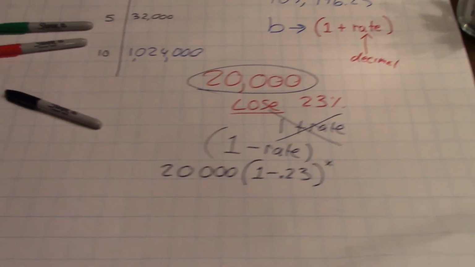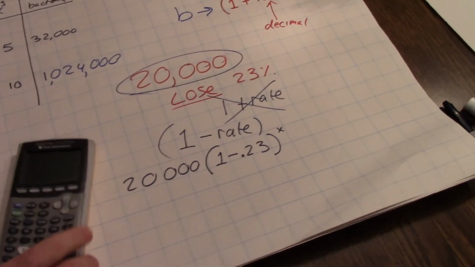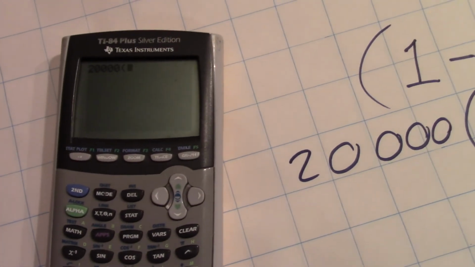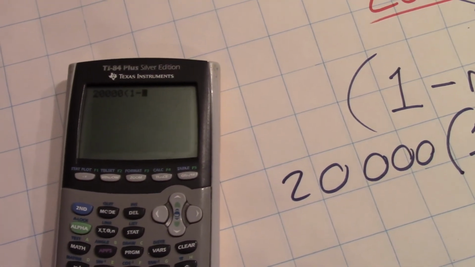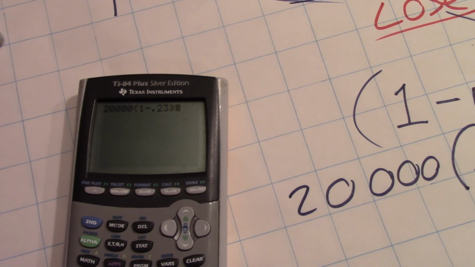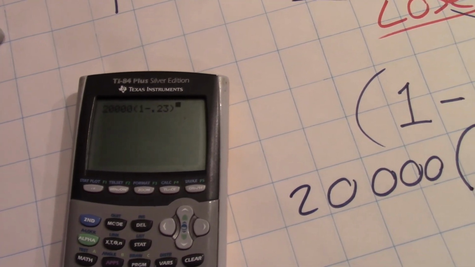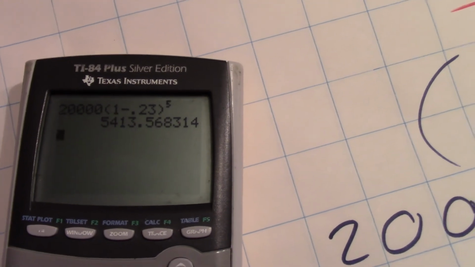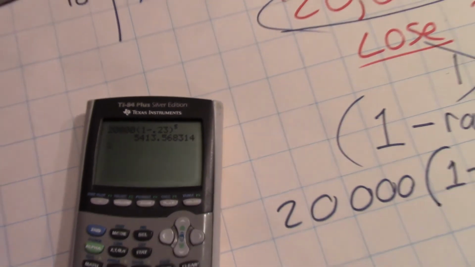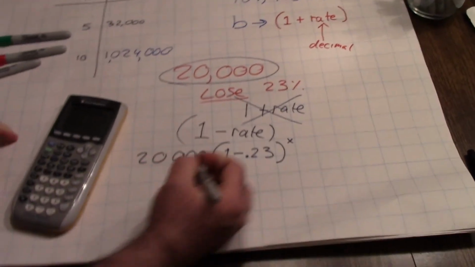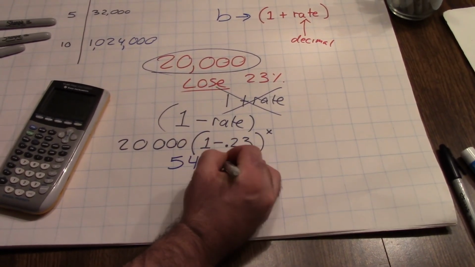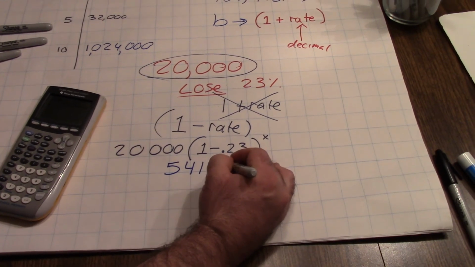How much do you think your car is going to be worth after 5 years? Shall we try that? Not much. 23% is pretty significant. That is a lot. Your car is only going to be worth about $5,000 after 5 years. It depends on the car, but this is not an abnormal amount of depreciation.